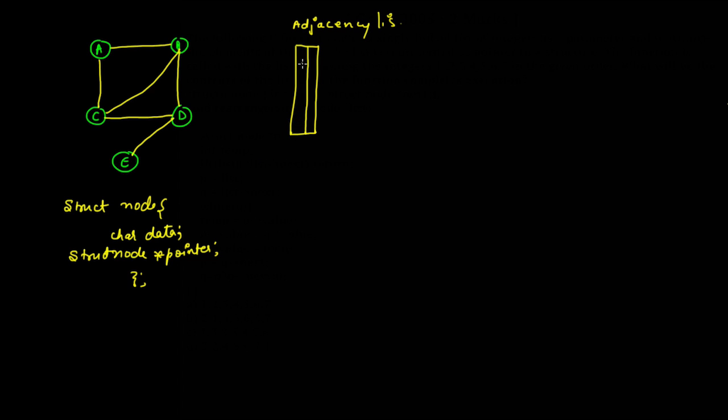In the adjacency list representation, we are having this following array, and in this array we are having two parts. This part is the data part, and this part is the pointer part. We can simply define an array of this size. For example, we just do struct node, and assume that this graph is G1. We can do struct node G1 with 5 index locations, because in this graph we are having 5 nodes.